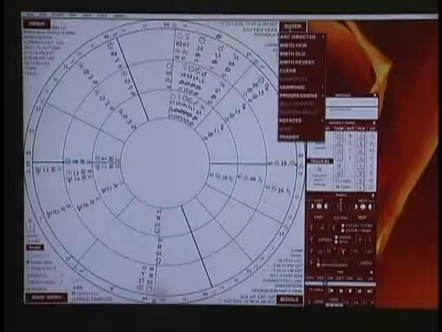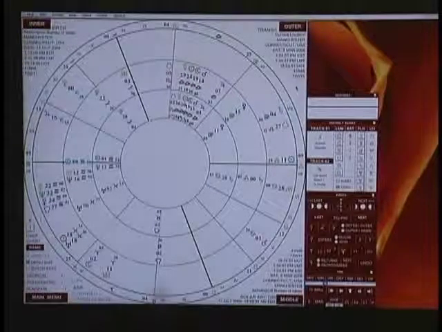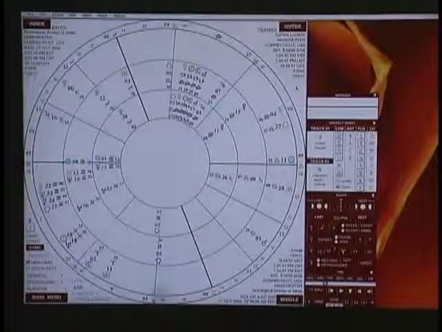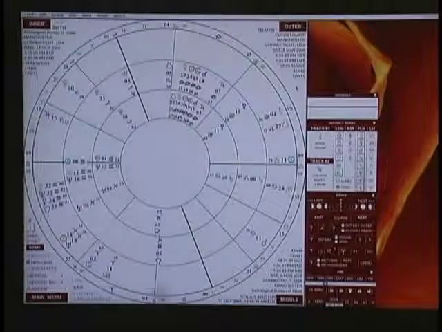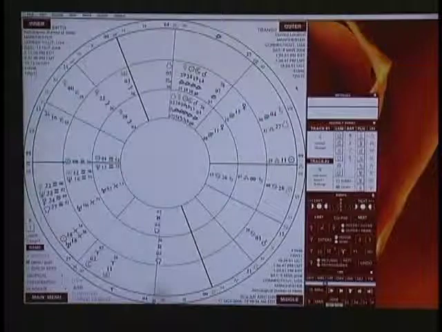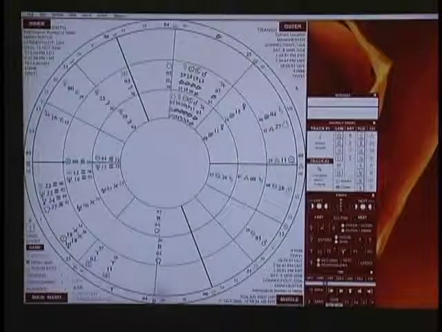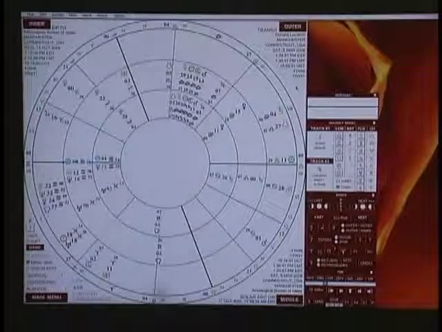You can also change your ring once it's up there. Say you're tired of day per year and you want to look at transit. Just go to transit and poof, it changes it to transit. And this is one of the nice features about Intrepid: you can change rings on the fly, and then when you change the time, all rings for which time has meaning, that are not static, will all move at once.